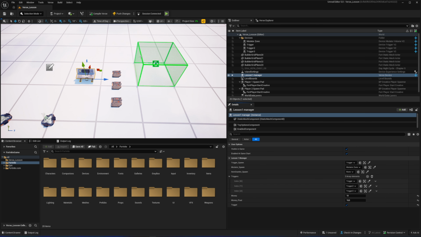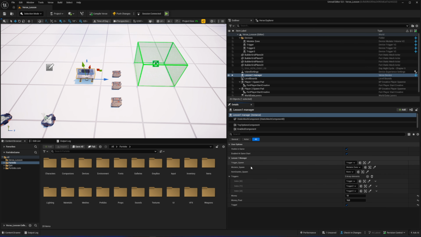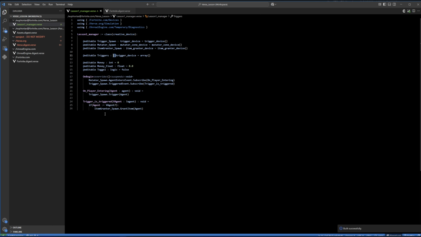So now instead of connecting every single trigger, and then if something changes, change it again and again, I can just add those triggers without any connection, and then do all the connections and all the things that I want to do with it in the code. So it's super useful, super easy. So let's show you what I can do with it. We can do multiple things with it. This is a little bit more complex, but it will give you a very good idea of what you can do with verse and why it's so useful.